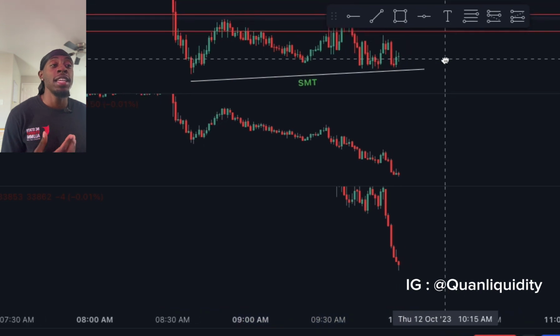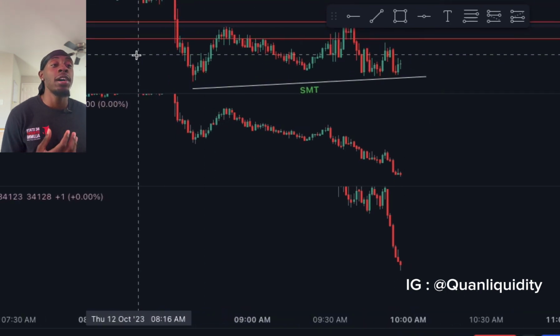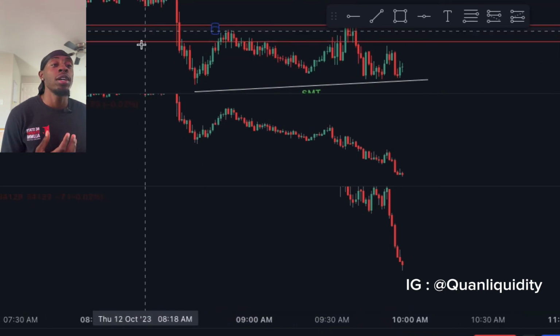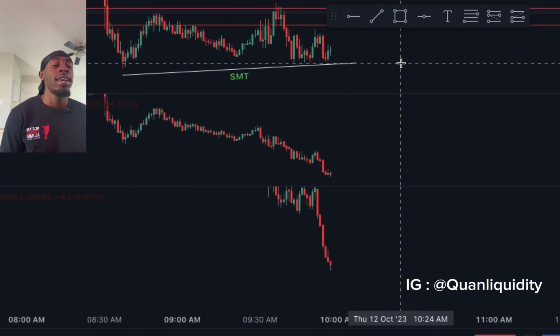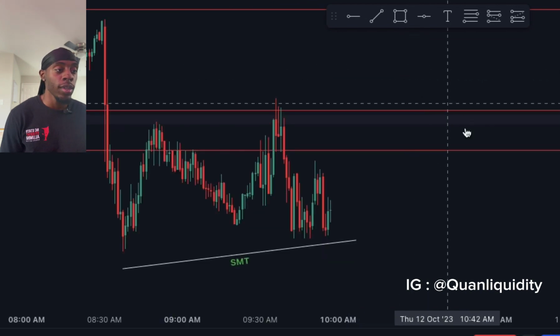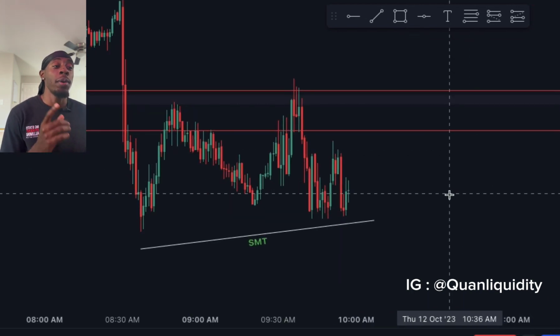And it's even giving us more insight of us being bullish, with all the clean highs we have up here and all the stuff that I was showing you guys earlier. So that kind of helps the case of it being bullish. So this is when I was like, okay, we really might be bullish. So SMT, remember that SMT.